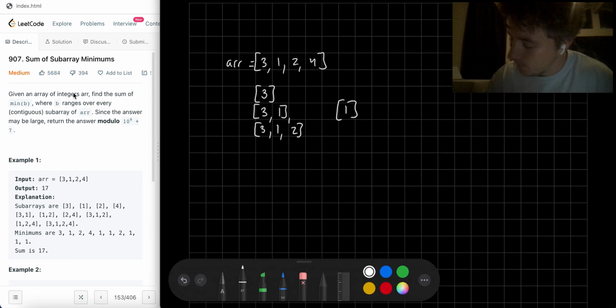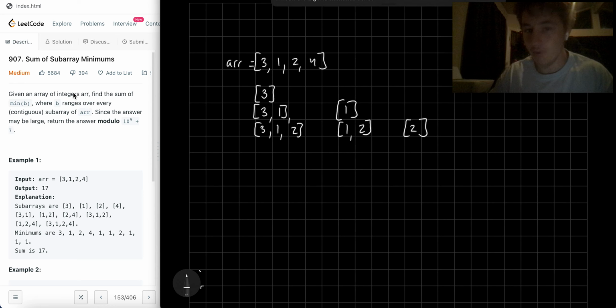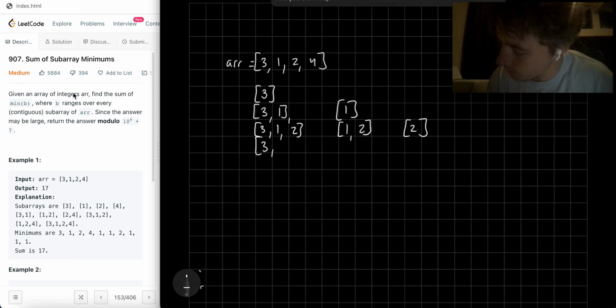Okay. Subarrays that end in 1. Okay, the subarrays that end in 2. So we have 1, 2, and we have 2 all alone. 3, 1, 2, and then we have the subarrays that end in 4. Finally.